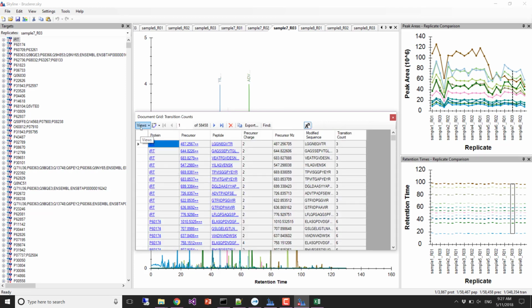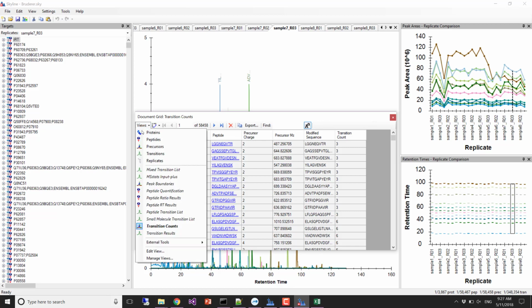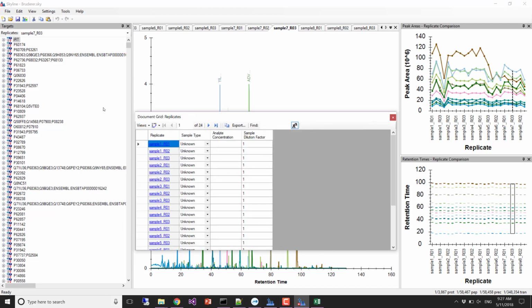So we have our transition counts here. Everybody looking at transition counts? We want to switch to the replicates view. Oh, yeah. I guess if you're loading, you can't do this. Okay, so we'll wait.